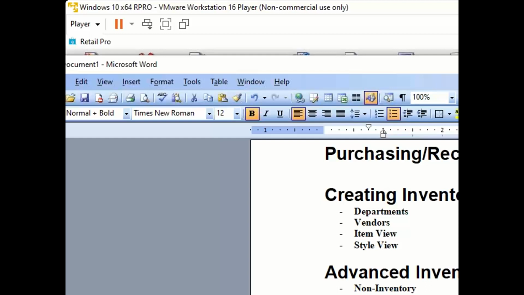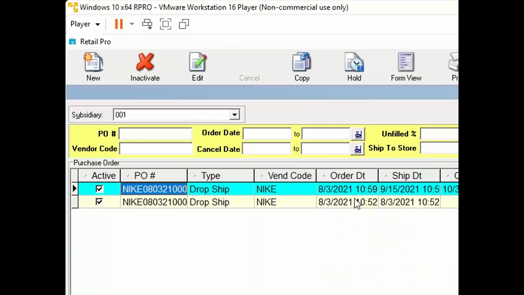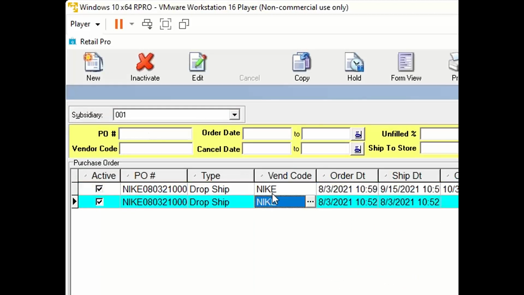So you can edit them anytime, you can update them, change them anytime, and you can inactivate them, which basically doesn't delete them, it gets rid of them. You only want to have current active POs in your current active view. Because if you have 75 POs from Nike, but only 2 are active, and I'm going to receive some Nike product today, I've got to wade through 75 POs to find the one PO I'm looking for. You're not helping me at point of receiving, right? Keep your PO file clean. All right.